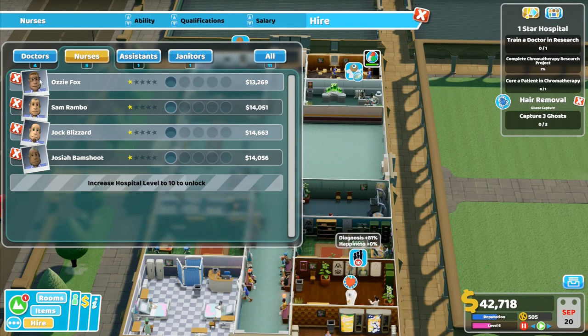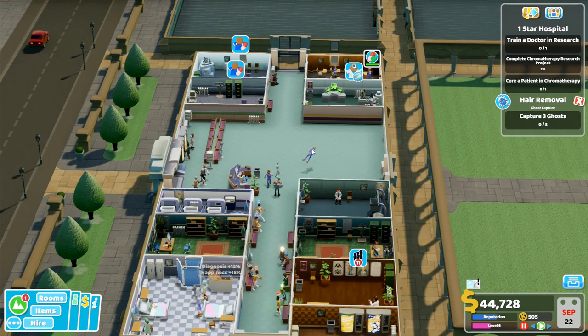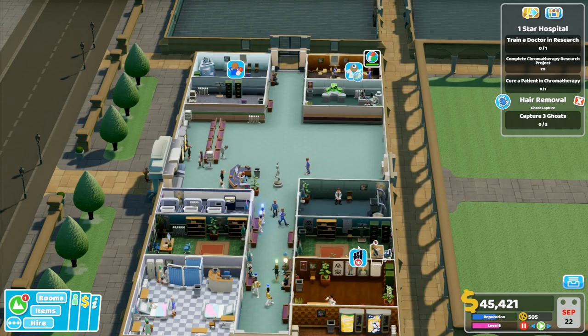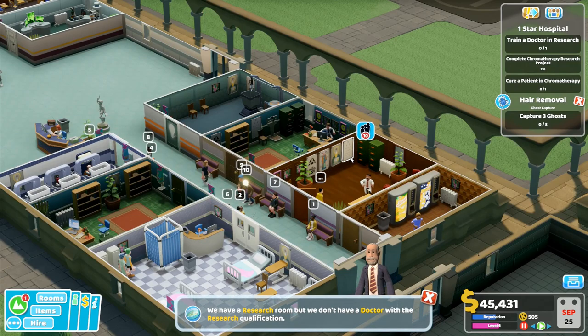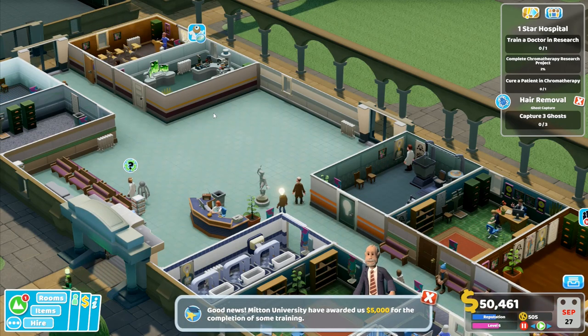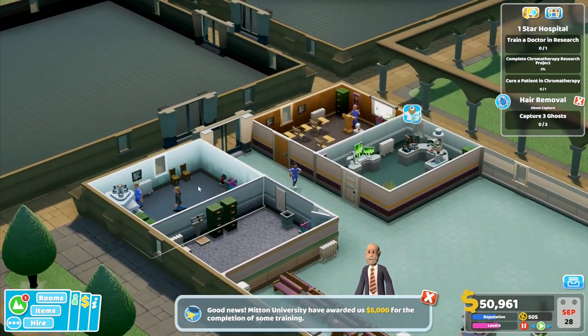Go for another nurse — Aussie Fox. Doctor wanted in research, will work for peanuts — that's good, let's go for that. Special report — sadly we didn't cure enough of the patient group, this has damaged our reputation and we haven't been sent a reward — minus five reputation. You cured three out of seven patients — that's not good, but that's because it took so long to do the psychiatry. I've got ten people waiting to get into psychiatry as we speak. I'm wondering if I should build another psychiatry room. I finished the training now, so I've got two nurses.